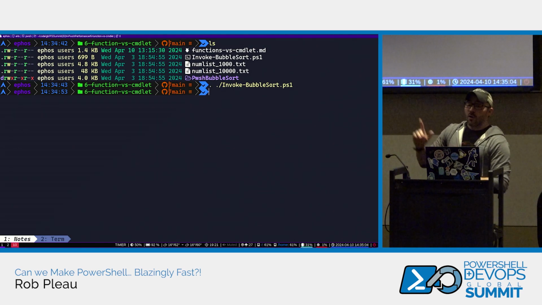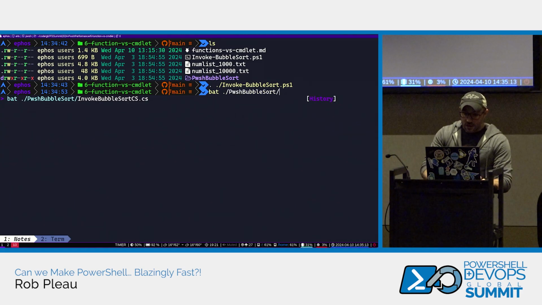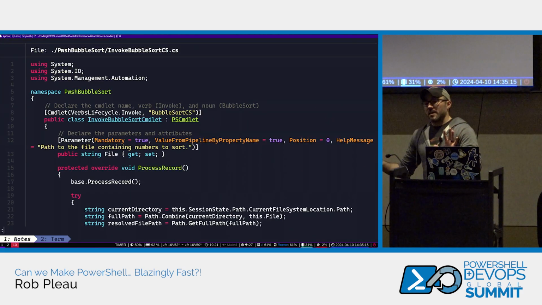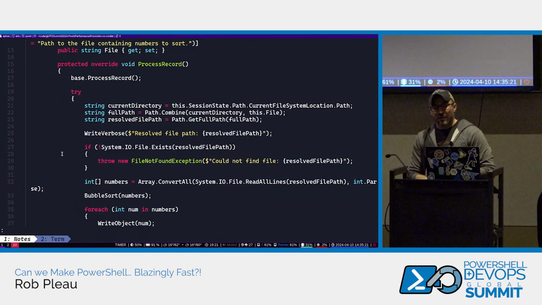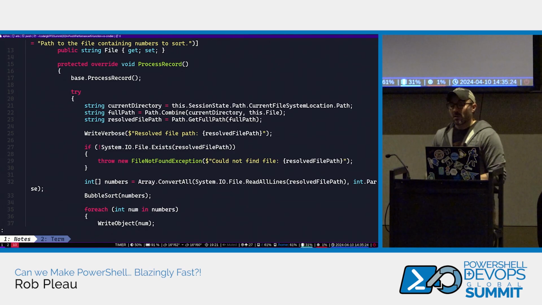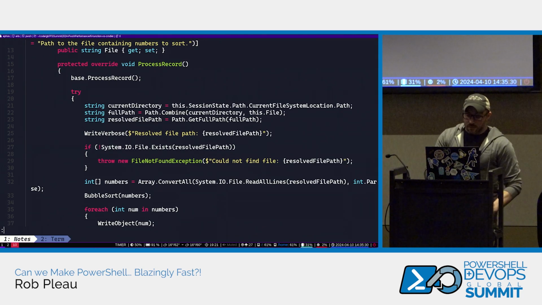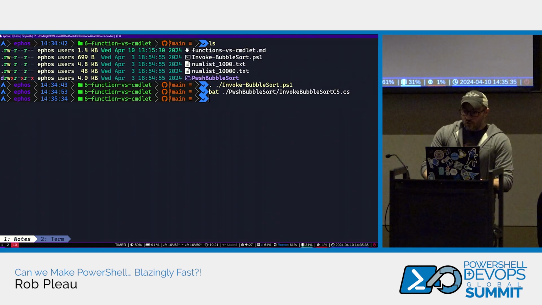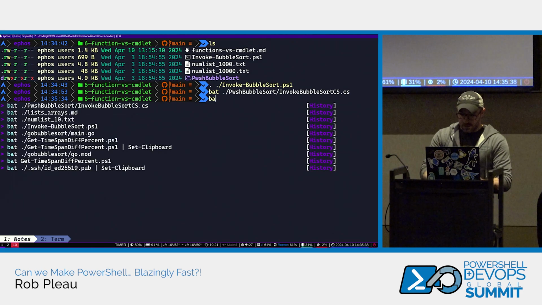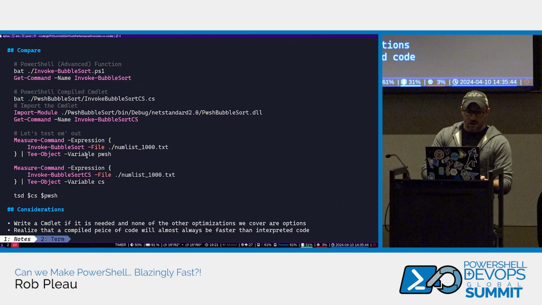And we also have a bubble sort implemented in C#. And I just wanted to show you what that looks like. I'm not a C# guy. There's a lot of blood, sweat, and tears to bring you this. I've done enough C# to get by over the years, but much like Go and PowerShell, it's going to take a file in, parse it, do the bubble sort, output the numbers. And like Go, the bubble sort is its own method within the commandlet there. So with that, let's run it. So we already have, we've done that.